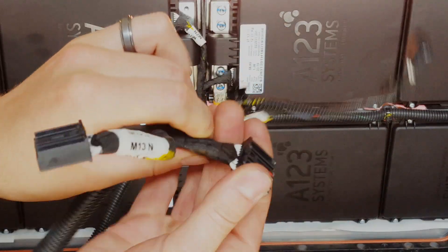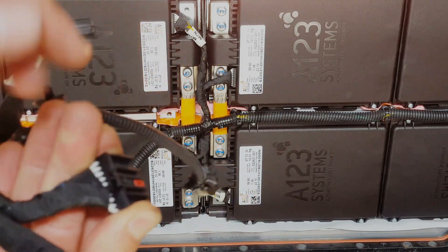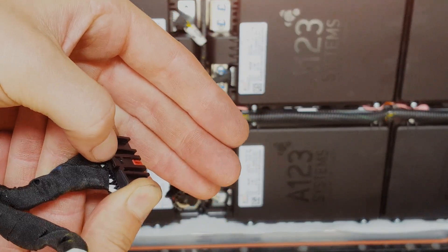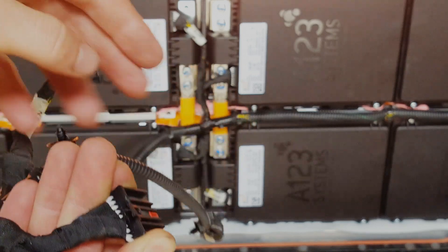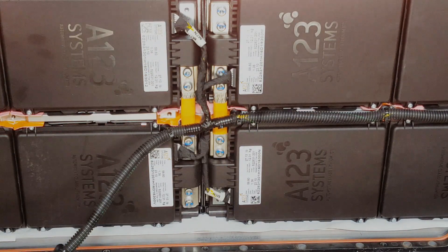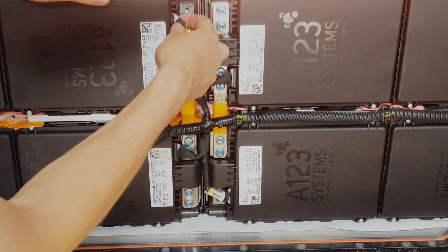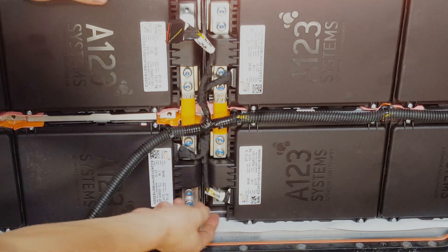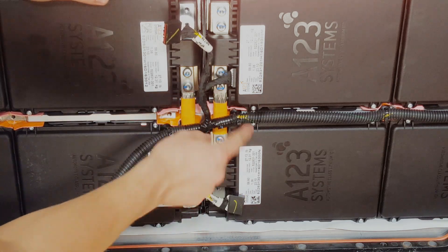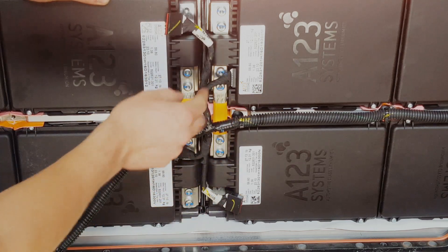There are retaining clips on the back side of these connectors. So you just push this down and it releases it. I'll go through and show you how I disassemble this part right here. There's no bus bar in the way of this connector, so you can just get behind there with your finger and release that. Same thing down here — you can release that. And then these are zip-tied and they have retainers — those pop off really easy.